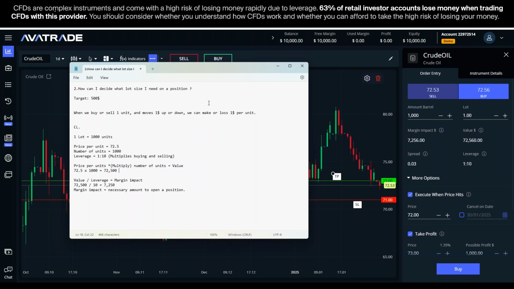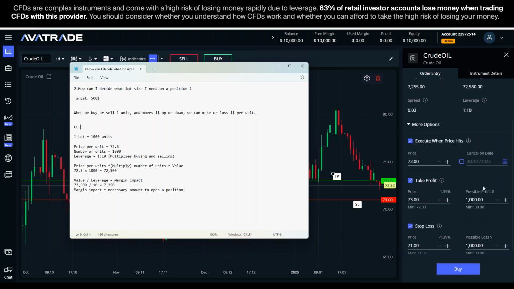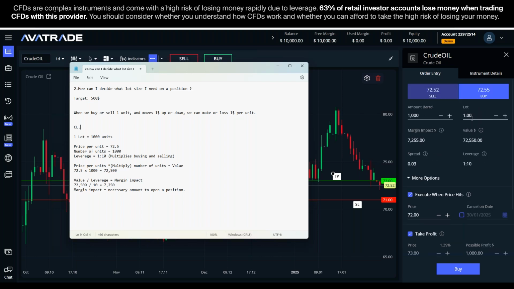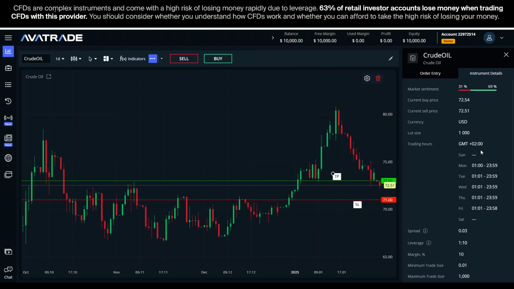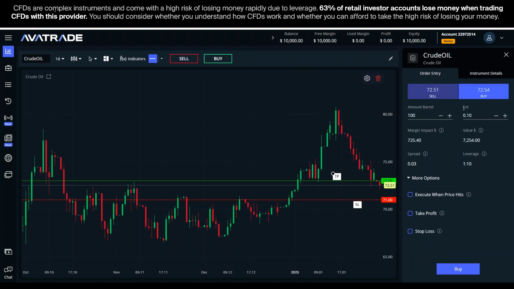So the lot size is something, there are a couple of things you need to consider. A, what do you target to make or lose on the position? This way you can design the size of the lot size. Let me also show you how you can check it without placing here one. But again, it doesn't really make a lot of difference, and I suggest you use this comparison. But if you don't want to, you can go to instrument details, and it's written here lot size 1000. But to my personal opinion, making this comparison is great. You can begin with maybe the bare minimum, and then you can climb up, or you can go one and see what one lot size is.